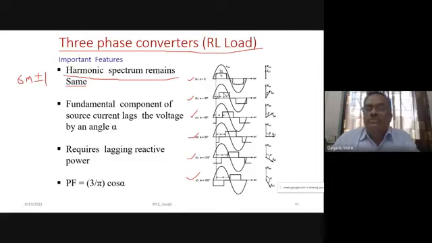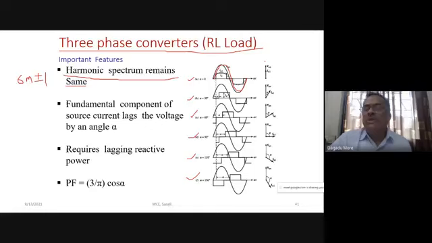So here we have shown the phase voltage. This sinusoidal waveform is the phase voltage VAN. We have shown VAN the same in all the cases, and with respect to that, if you change alpha, how our current will shift. Here the fundamental component, the dotted component, will be in phase with voltage, and this is the cos square wave current. Whenever alpha is 30 degrees, this cos square wave current shifts by an angle alpha. So as our alpha increases, this current will lag more and more.